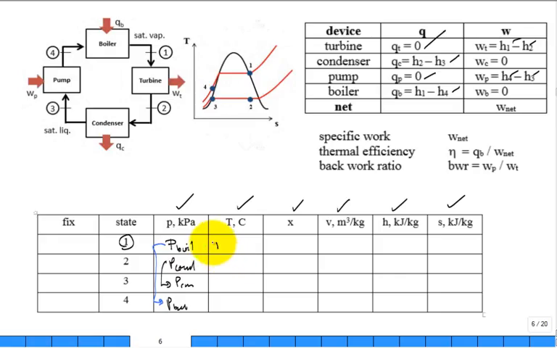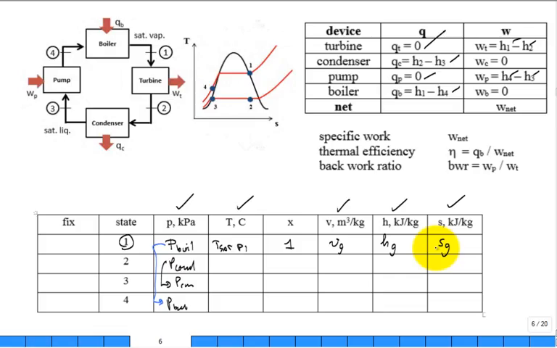So it's the saturation temperature, Tsat, at P1. You give me the boiler pressure, and you tell me it's saturated vapor coming out of the boiler. I know the temperature of the steam coming out. Do I also know the quality of the steam coming out? What is the quality at state 1? 1. What is the specific volume and the enthalpy and the S? V sub G, H of G, S of G, isn't it?